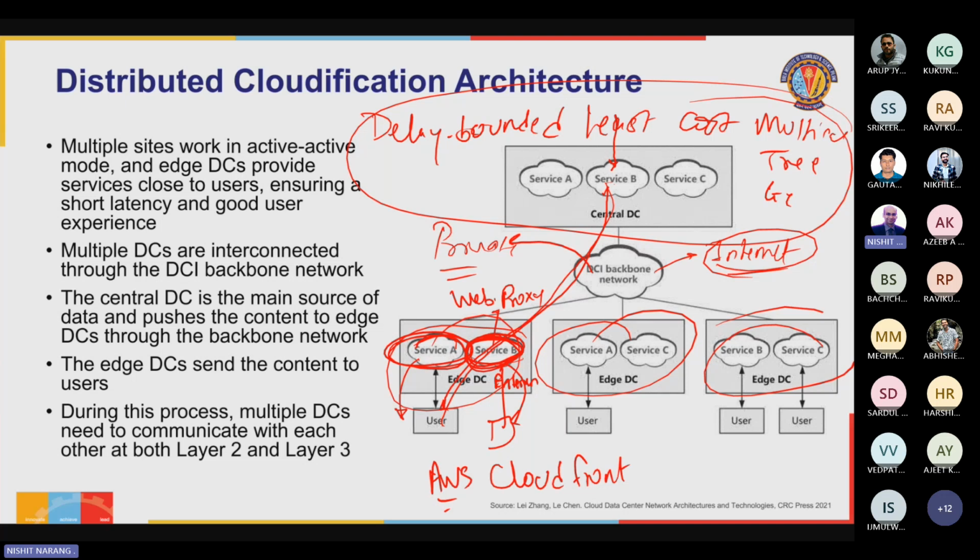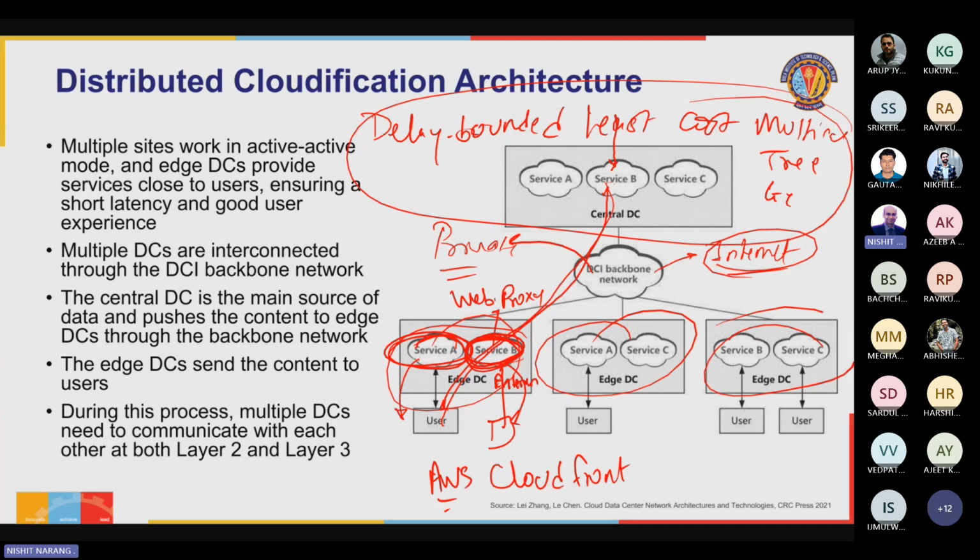Okay, so all I wanted to do was take one example which is very close to everybody to show why multi-site data centers are so much required. Because when I say there are huge modern applications which may not be possible to service from one data center, they require multiple data centers to get service. You might say, sir, this looks a little far-fetched. Is the application so huge that it requires two data centers worth of infrastructure to service it? But this is a very practical example. A content delivery network requires multiple data centers.